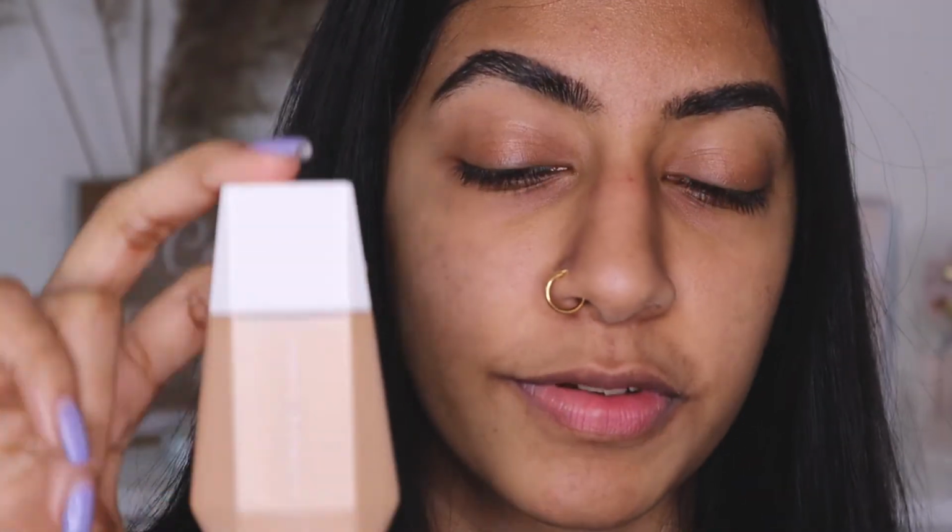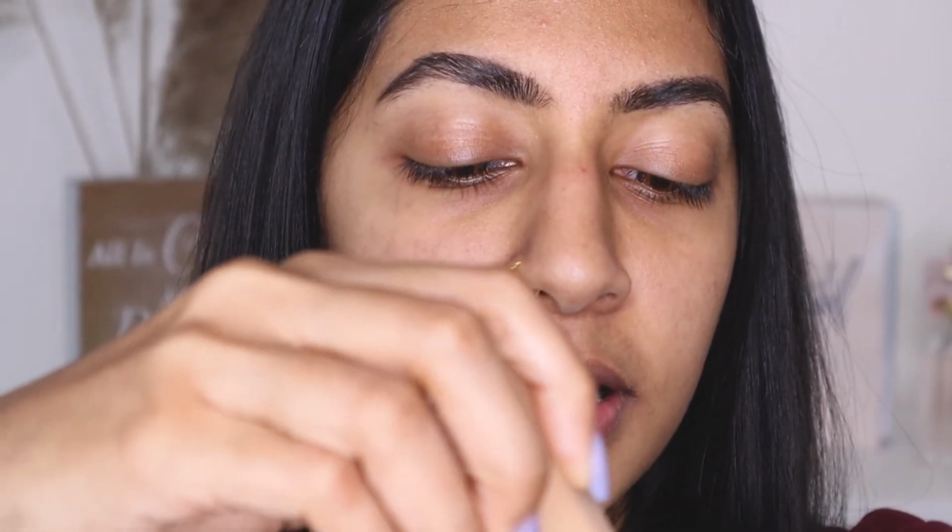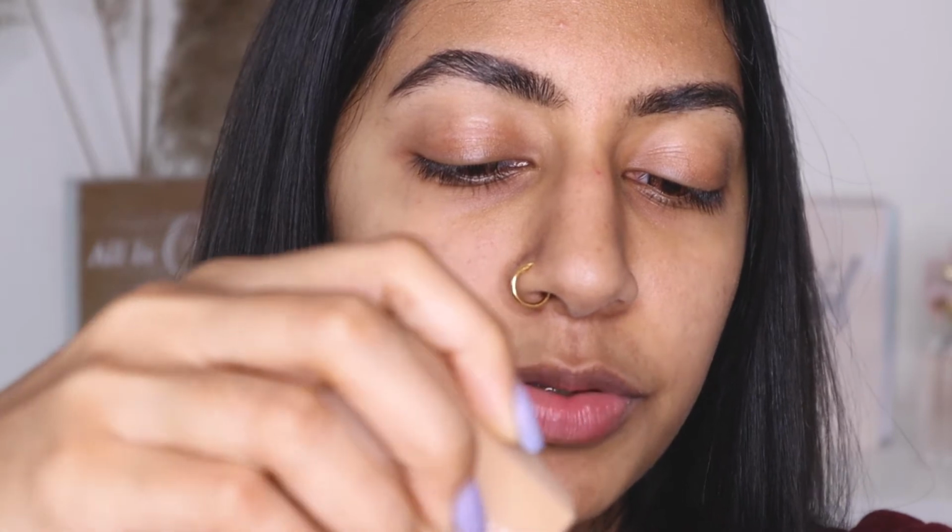It has a lot of claims, but I wanted to test this out because I think this sounds perfect for the springtime when I don't want to wear a lot on my face, nothing too heavy, and something that's light to medium coverage would be perfect. So let's get right into it. It says to shake the bottle well, and I'm in the shade 12. Okay, so I'm just gonna put it on the back of my hand, and I'm putting 2 pumps.